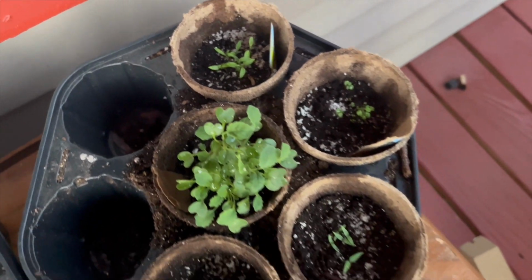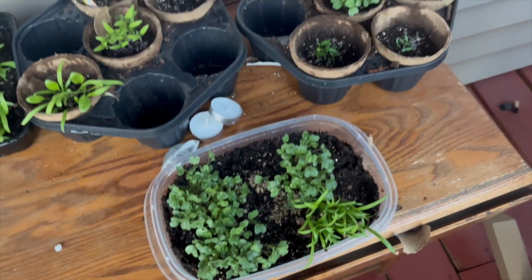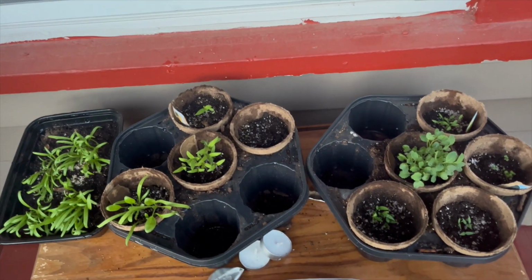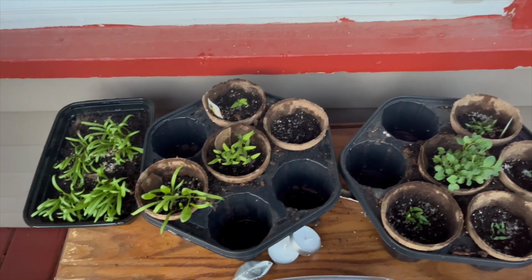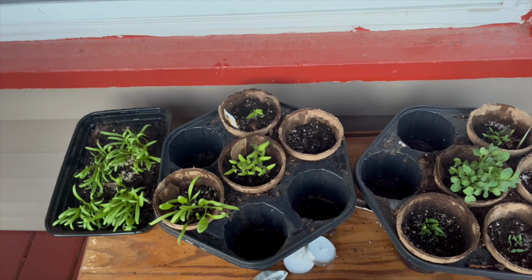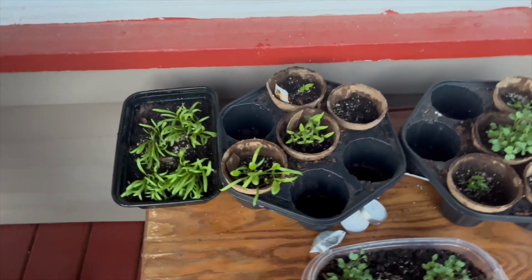So these are the seeds I planted first. And now look how they are all grown. I'm gonna plant them in the beds, the bigger beds. But I bought a few plants from the store that already germinated, that were already grown. So I'm gonna show you guys some.